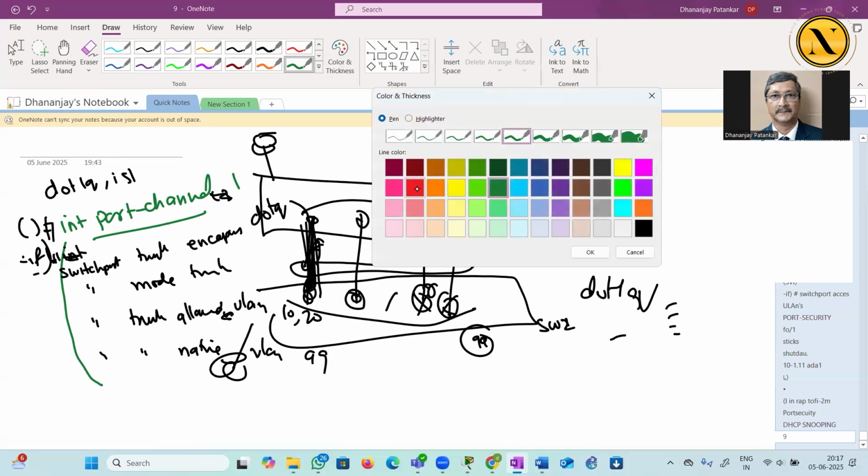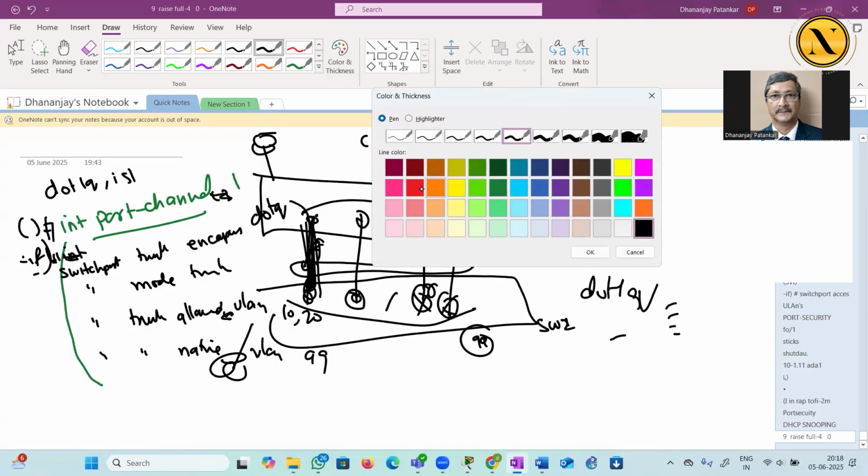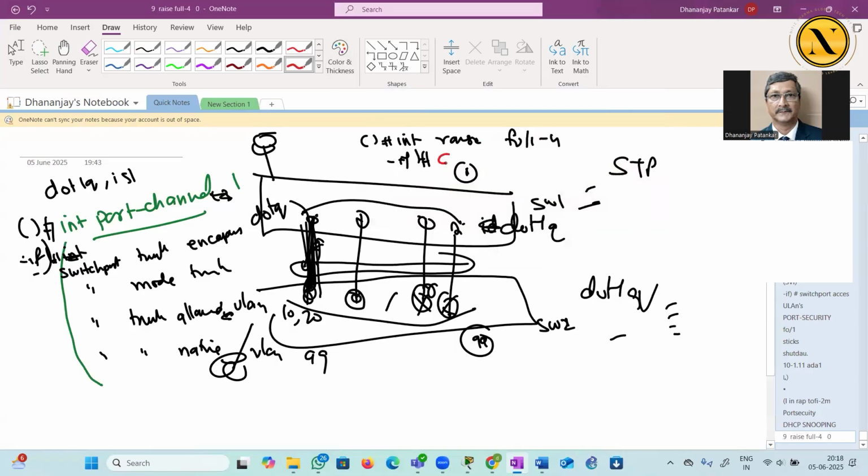Now what do you have to do? Now let's say this is port number 1, 2, 3, 4. So we'll go on the global mode and say interface range fast 0/1 to 4, which will come under config-if-range mode. It will come automatically. And the only command that we are going to give now is channel-group 1 mode on. What number did you say? 1. So we'll have to say 1. If you said 5 there, we'll have to say 5.